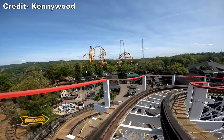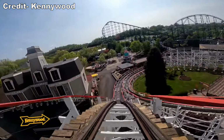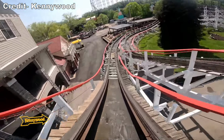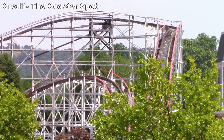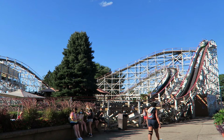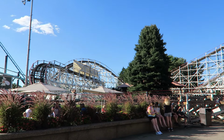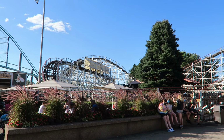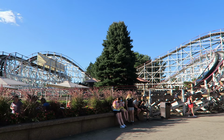Then you turn right towards the helix section. This starts with a straight drop that's roughly 50 feet, or 16 meters in size. It offers weak floater airtime in the back car, and it builds up enough speed for the rest of the layout. You are then abruptly slammed left, and the ride will forcibly pin you there for the next 15 to 20 seconds. It is one of the best sequences of laterals of any coaster, between their power and duration.